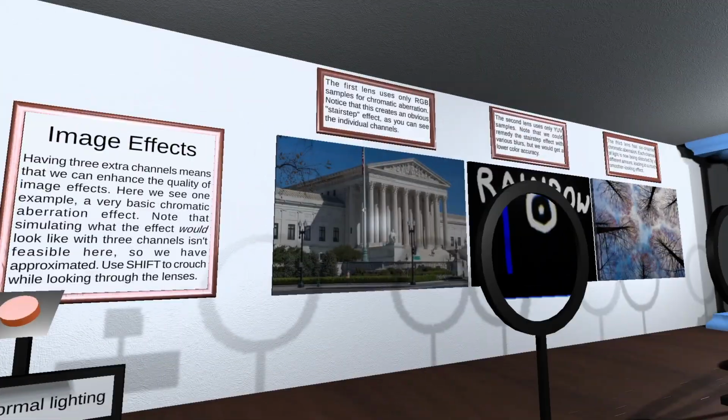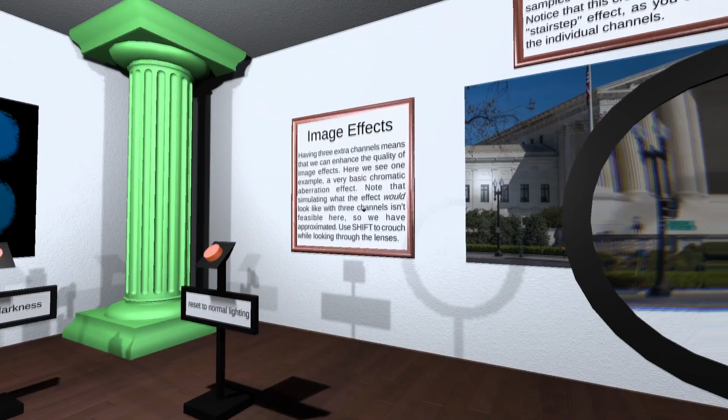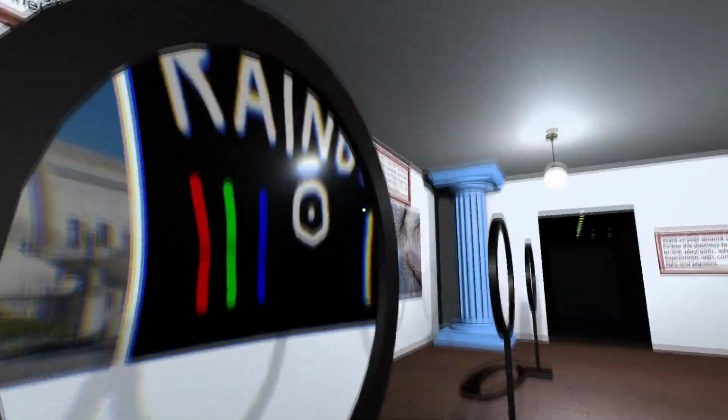And so, here's what a very basic chromatic aberration effect looks like with RGB. Now, again, we can't actually have RGB because we've converted the entire rendering system to use 6 channels, so we're simulating RGB here. But as you can see, on the fringes of the image, we have the colors changing, right?